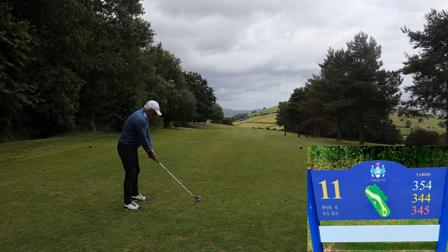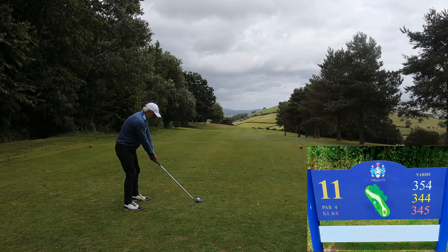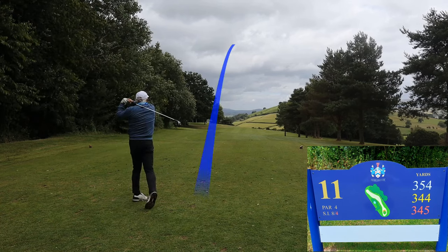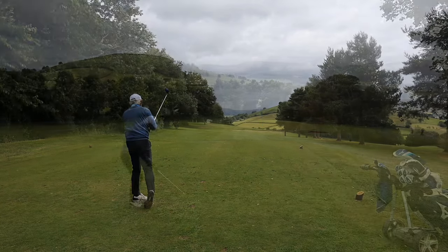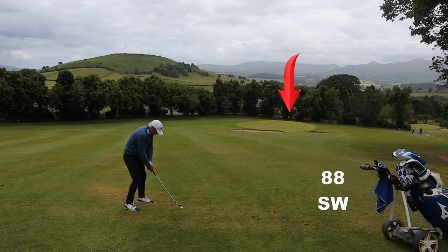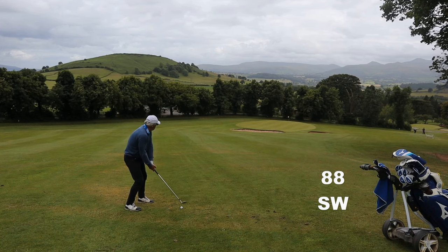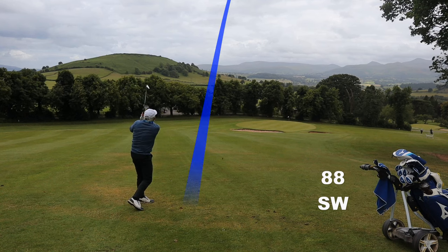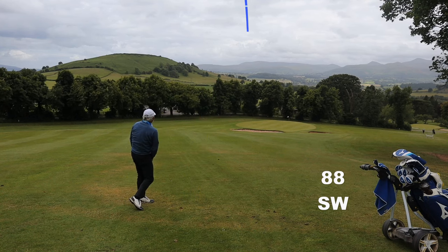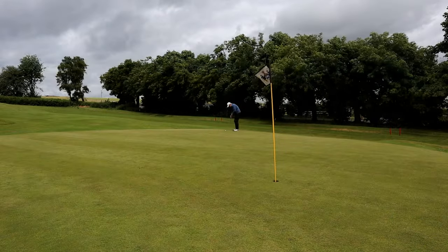Dogleg right and downhill — it's a lost ball on the right on this hole so you do need a straight one. I took hybrid, hit it decently enough, no complaints. Except I finished in kind of no man's land on this very steep downslope. Another tug — tugged it left. I think next time I might take three wood and just get well down the hill.